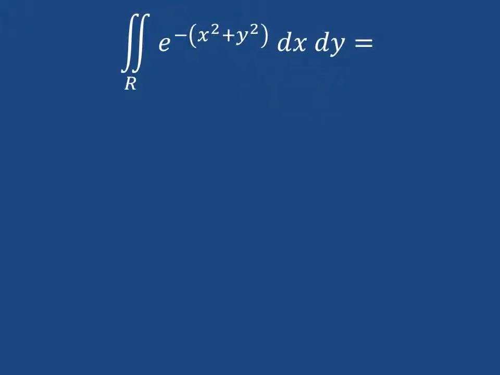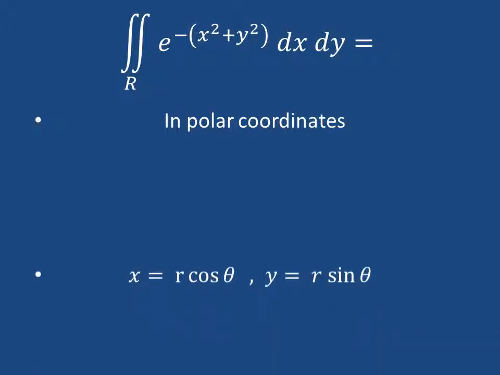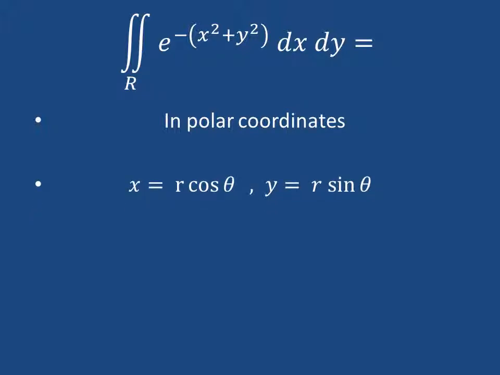Okay, this is our double integral over the region R, which again is the entire xy plane, of e to the negative x squared plus y squared dx times dy. The volume under the 3D graph that we just looked at. Now what we're going to do, the trick that we're going to perform, is to put x and y into polar coordinates. Something very nice happens when we do this. But let's review quickly here.